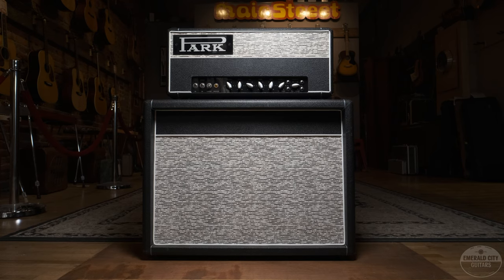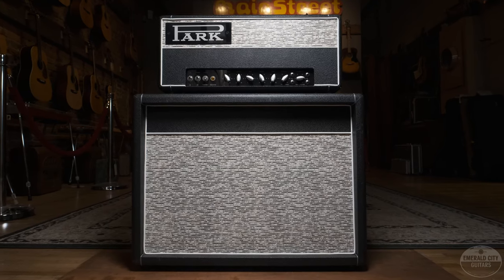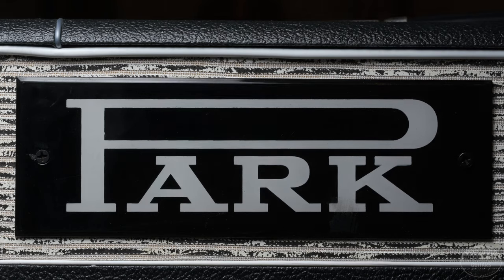And Aaron Hebert's down here today, so he's gonna plug this into this Park amp here. It's a custom Little Head 18, formerly owned by Brian Ray of McCartney's band, made for him. It's a custom made amp, really great piece. We used it on a couple other demos. And with that, I'm gonna turn it over to the capable hands of Aaron Hebert.